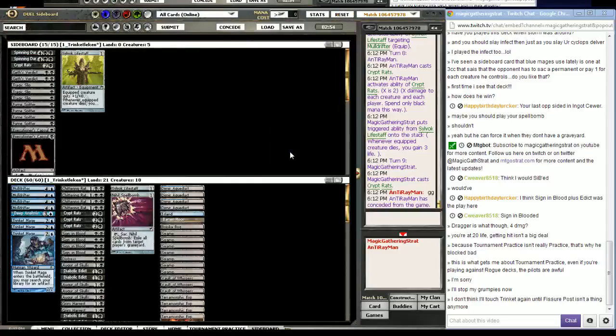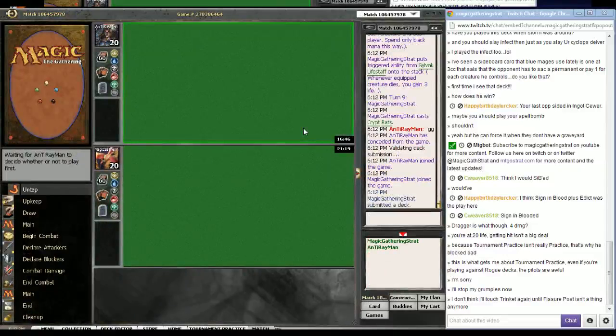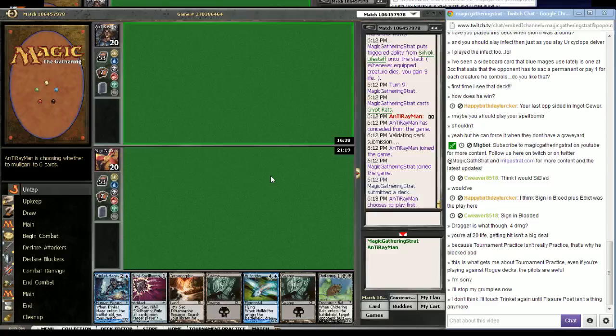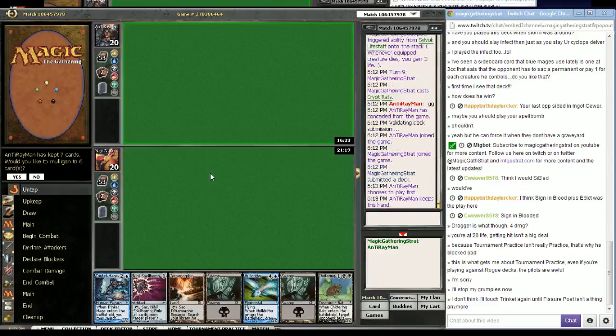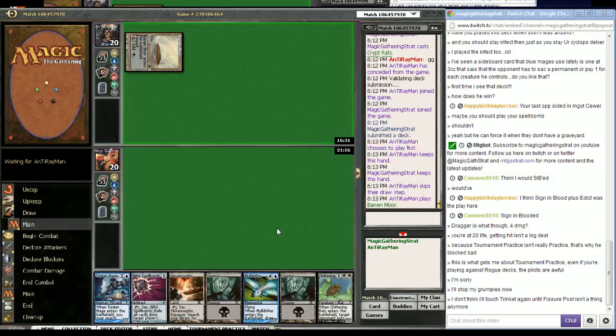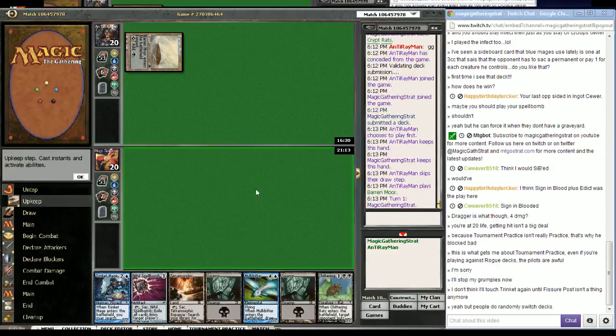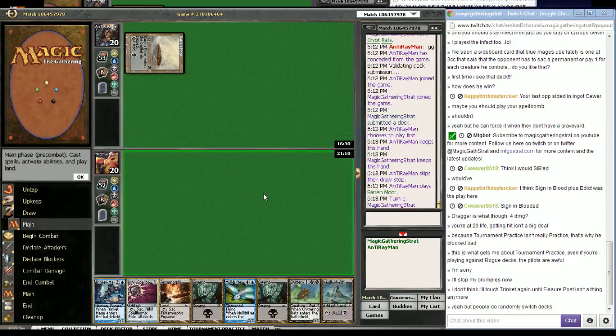Okay, 1-1. And I actually forgot that we lost the first match, so our winning streak is at stake. Spell Bomb in the opening hand, pretty good. And we'll just play it to get it out there. Or will we? We haven't seen discard really.